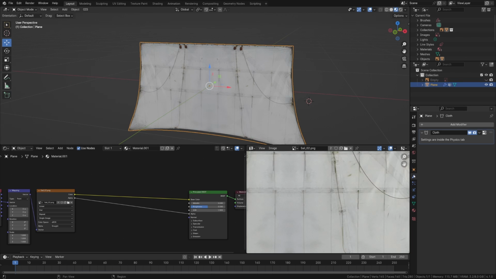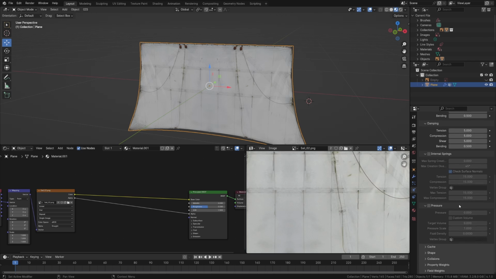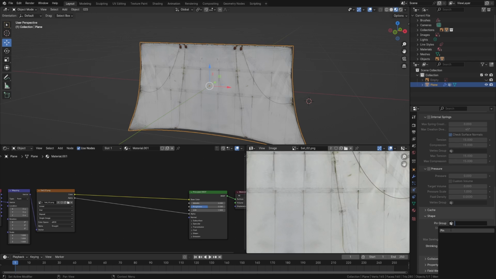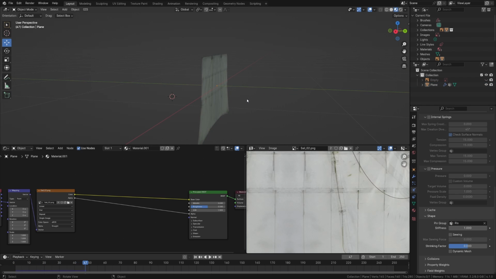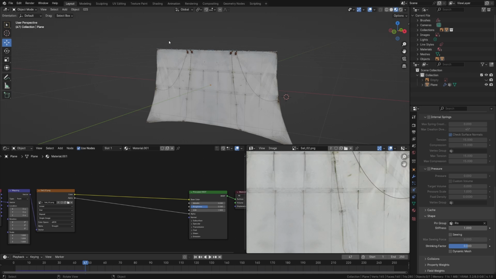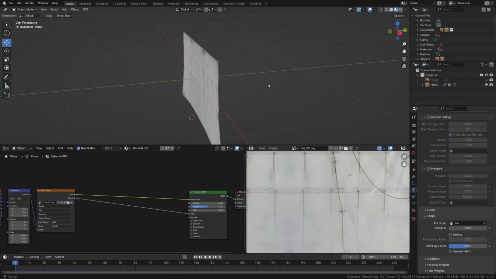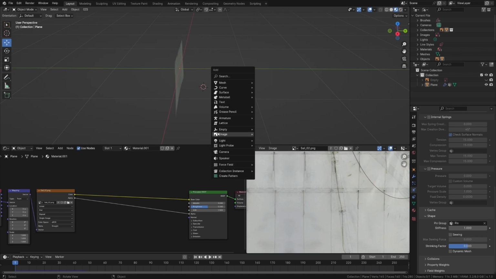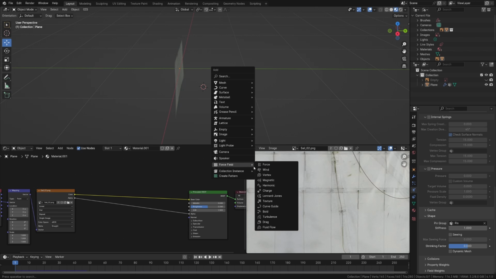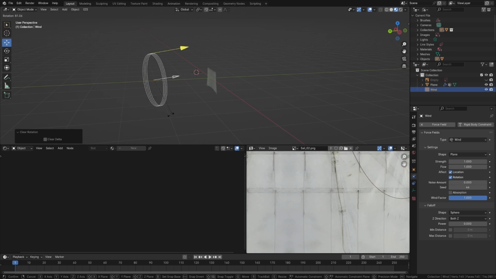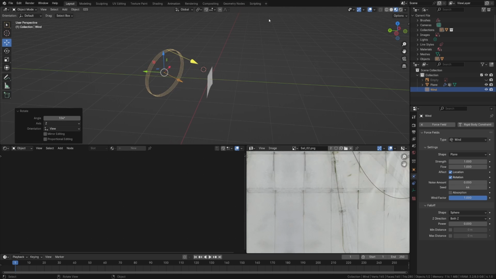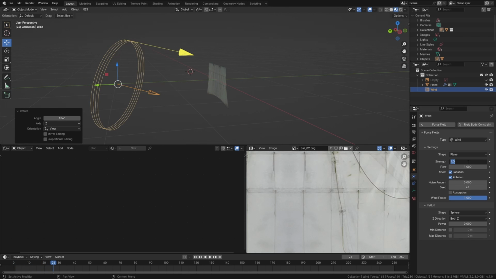So now in the cloth settings, let's go down to shape and choose the pin group. And now this stays and is actually pinned on the top row. Let's add in a force field, a wind force field. Let's add some strength.